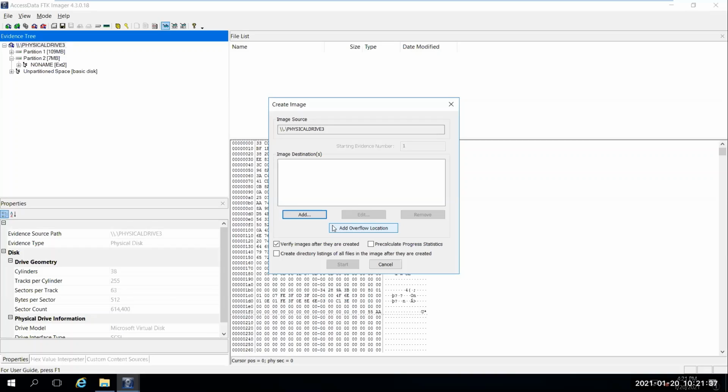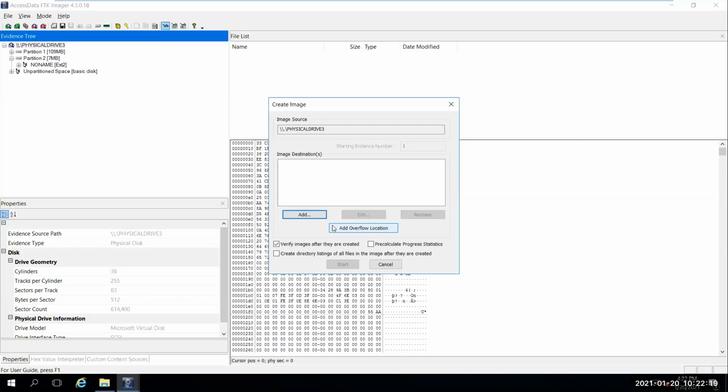But it's also really useful for you to have that in your mind when you're making your decisions about disk fragmentation or image fragmentation. Because if you're not going to fragment your image, then of course we've got to think about the fact that if we're using an overflow location, there has to be a way of breaking that image. So the two thought processes have to go together. The idea being is that we can create and fulfill the objective that we went into the process with. We have to come out with a resulting verified forensic image.